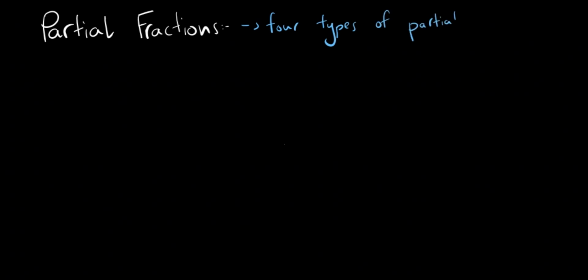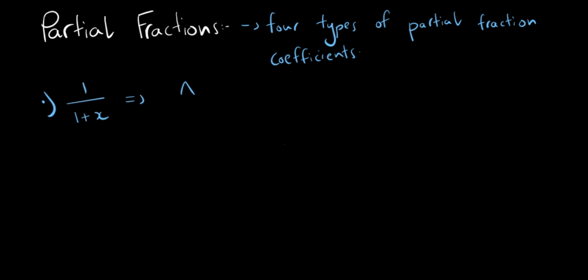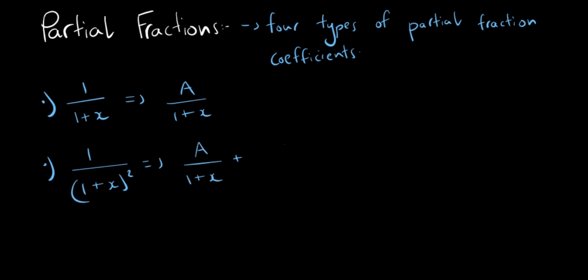अब denominator for example हमारे पास अगर 1 plus x है, that is a linear denominator. ठीक हो गया, तो हम इसके लिए सिर्फ a रखेंगे in the constants या the coefficients. फिर हमारे पास है 1 over 1 plus x का whole square. This is also a linear denominator, but इसका whole square है, तो it will be a linear repeating denominator. तो इसके लिए हम दो constant इस्तेमाल करेंगे, a over 1 plus x plus b over 1 plus x का whole square. Then we have 1 over x square plus 1.